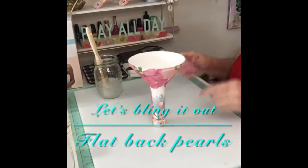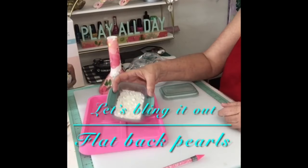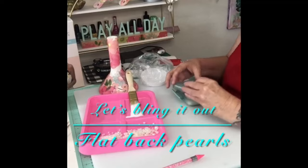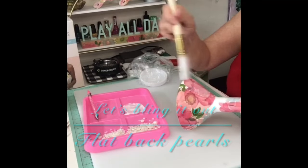So now we're just going to bling it out with flat back pearls. And that's the trick. Don't buy round pearls. They need to be flat back. Anything you embellish on anything like that, you need flat backs.